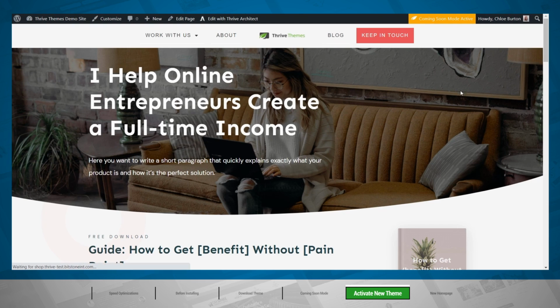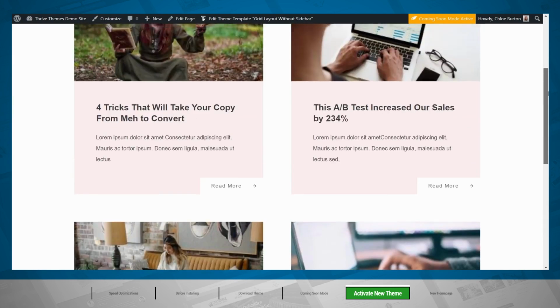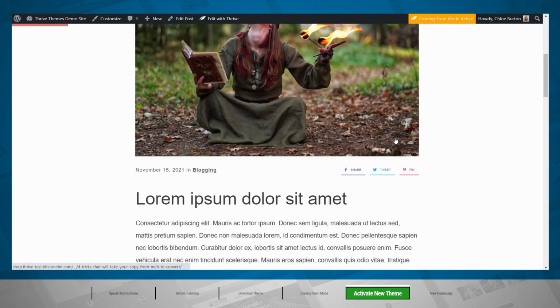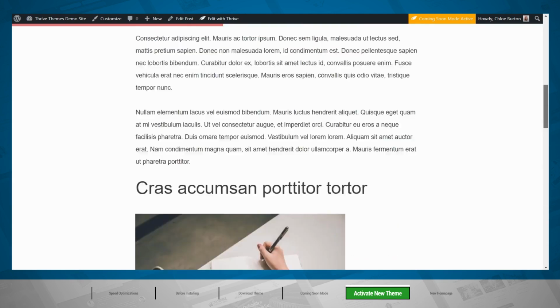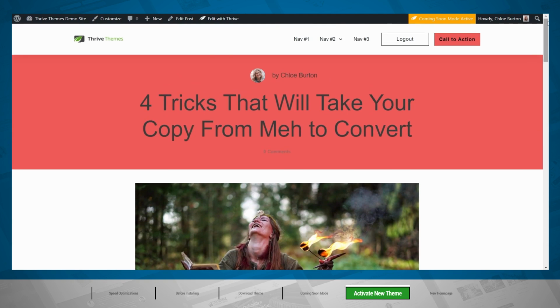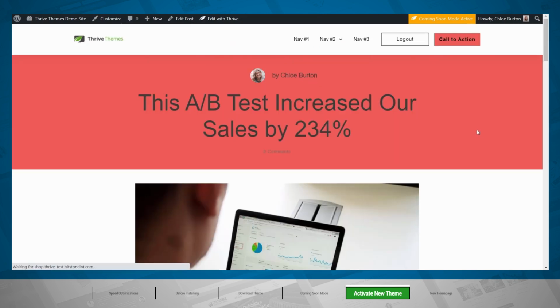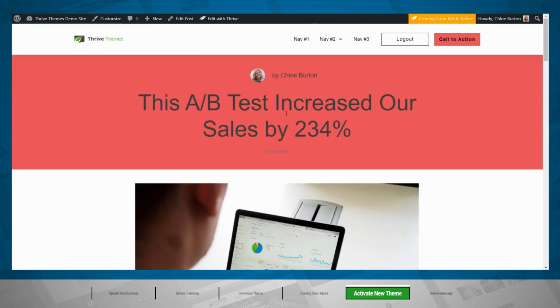And then if we go to our blog page, here we can see a big difference. So our header is not our header anymore. And then the layout of this also changed. And when we go to our blog posts, this also has a completely different layout. But as you can see, the content of the blog post is still there. People can still read the blog. But yeah, there's definitely some work there. The header also not the right header. And then let's see if we go to the blog post that had a sidebar. This now also has the normal template, so the default template applied to it.